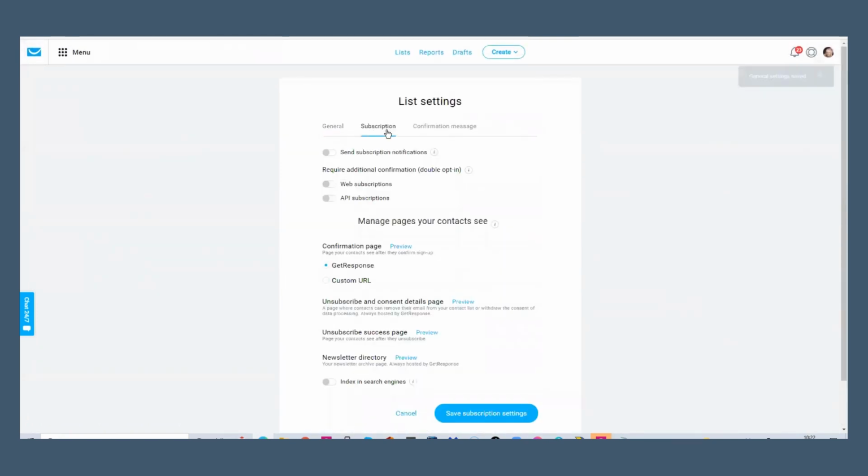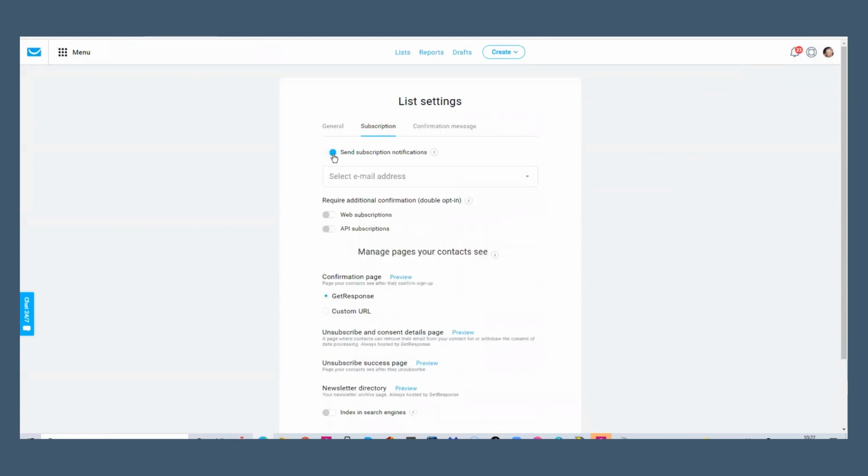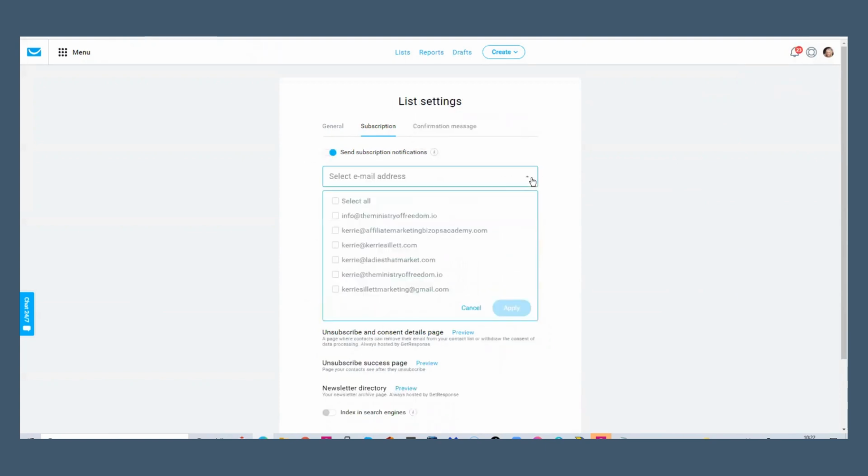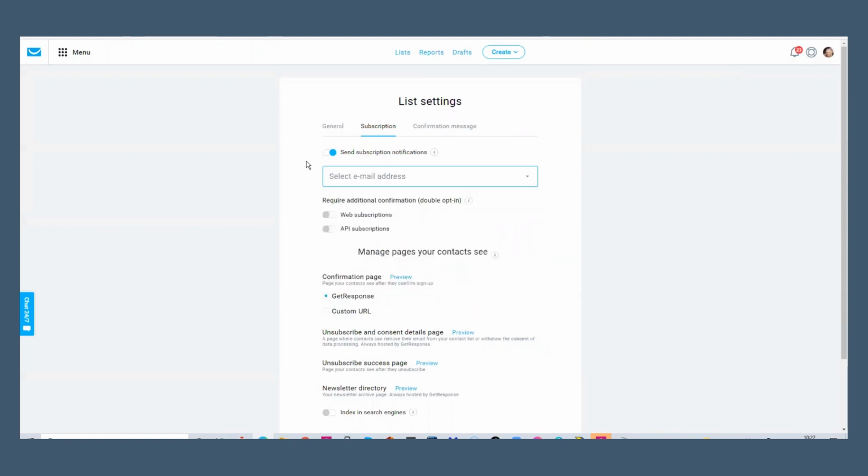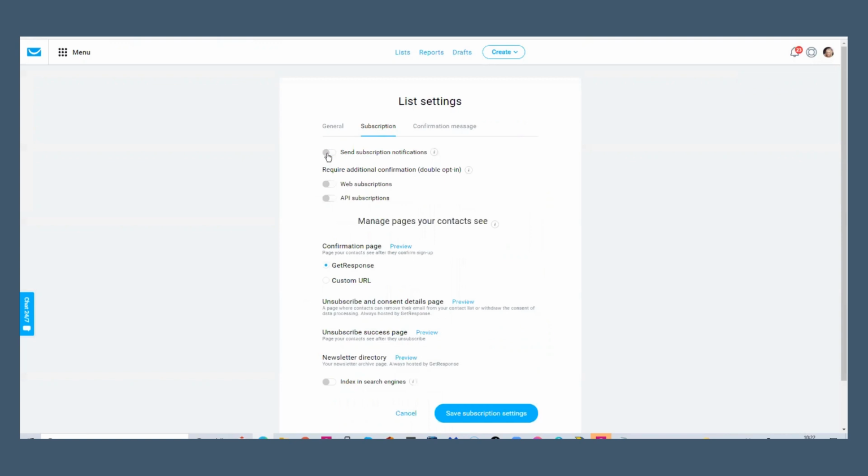Now page 2, if you want to be notified every time that somebody signs up onto this particular list, then you would just turn on the send subscription notifications and pick the email that you've got loaded where you want it to go to. I don't want to be notified every time someone signs up, or I'd be getting quite a few emails a day that I don't need. I have it for set lists, so in my high ticket programs, if someone downloads my bonuses, then I'll be notified. I like to know that people have found everything they need, and if not, I can obviously chase people up, but that will come with your own personal preferences.